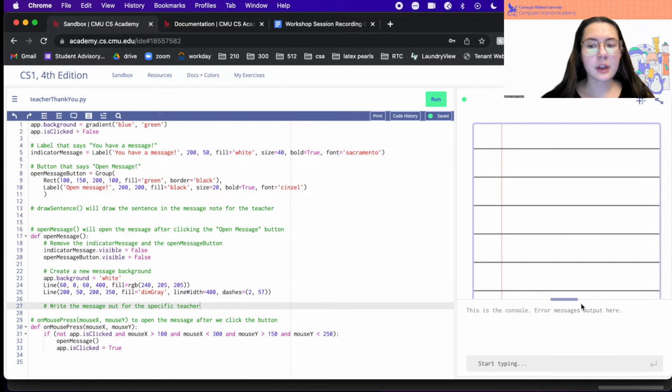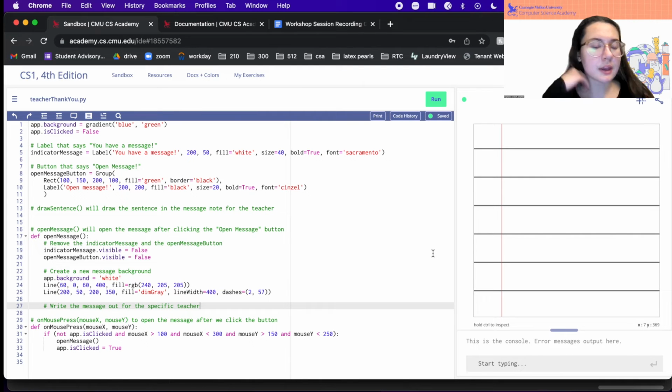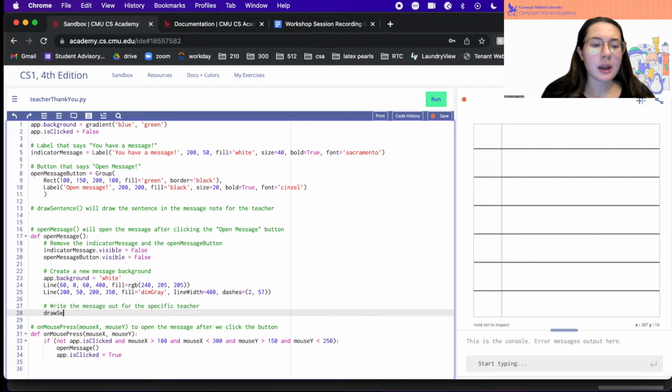Okay, awesome. So now we're going to talk a little bit more about how we can actually write specific messages, and how we can use this idea of reusability so that we don't have to keep making individual letters, and we can just draw the sentences on top of the letters instead of having to make its own picture of each letter each time. So what we want is a function called draw sentence, where we input a sentence and it draws the sentence onto the current page.